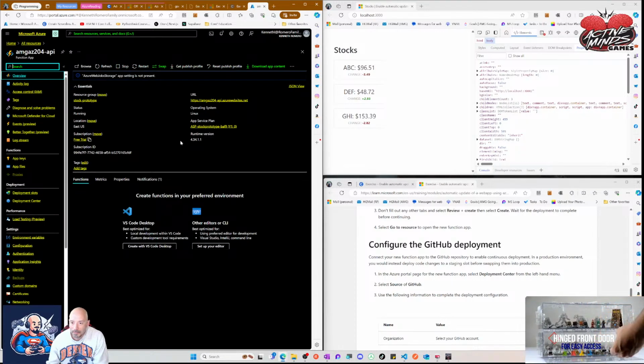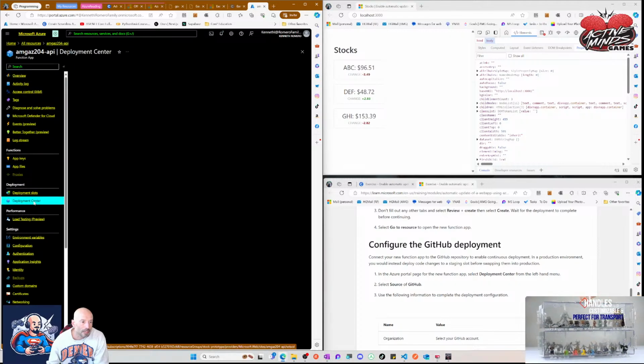Connect your new function app to GitHub. Enable continuous deployment in a production environment. You would instead deploy code changes to a staging slot before stopping. In the Azure portal for the new function, select Deployment Center. Is Deployment Center a thing? Deployment Center. Okay.